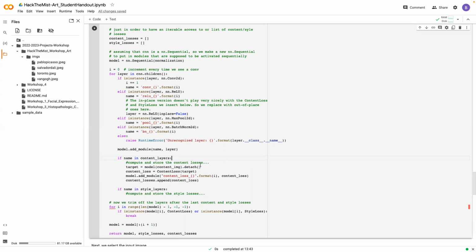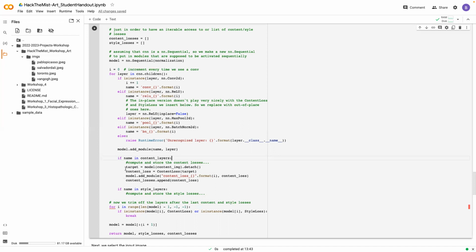Is this okay? What we are basically doing is we get the image, we put the image into our model, the VGG19 model, we get the output, we compute the content loss of this output with this line of code. Remember, we defined content loss above in the class. And then we add this as a module into our model, and also we add this to our content losses array so that we can keep track of the loss values.